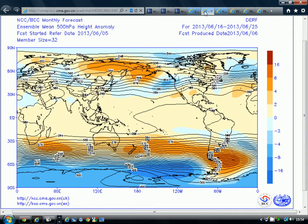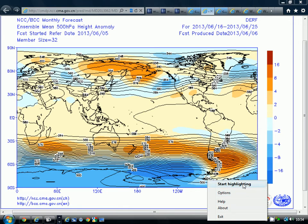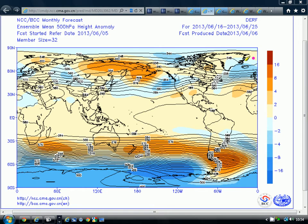But as we get through to the next 10-day period, which takes us from the 16th to the 25th of June, well, then the heights have all collapsed over Greenland. Where have the above average heights gone to the north of the country? They've collapsed, and really we've got below average heights here extending down from Iceland, and the above average heights are really sitting to the southwest of the country there, with the ever-present Azores High.